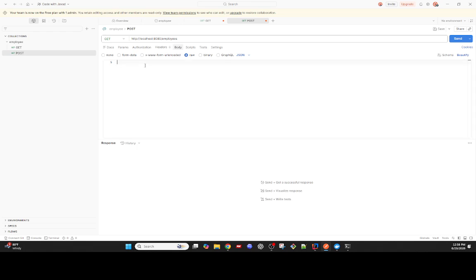I'm not going to talk about JSON. Basically it's a way of communicating just like XML. It's text-based, and so we're going to add the information that we need for an employee. First name, for example, let's use my name, and last name, let's use the abuse. My name again.